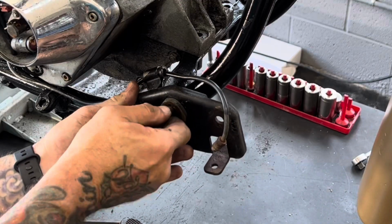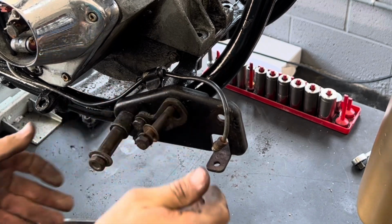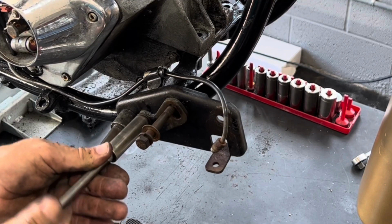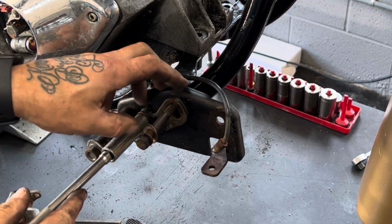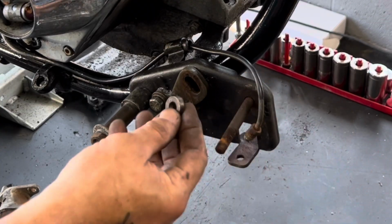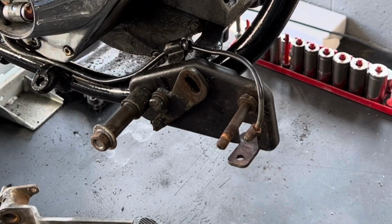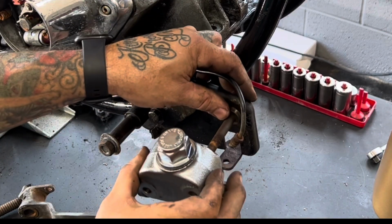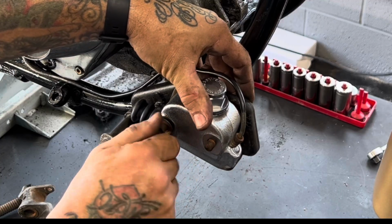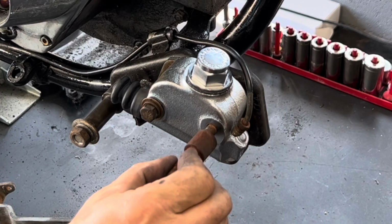I'll line this whole rig up for a second while I tighten the rear. That way I line everything up. I'll tighten this back bolt up. Now this one should go back in and out pretty easy. There's a thick spacer that goes on here to compensate for the thickness of that travel stop. That goes on like that. This one goes in like that. And this is the footboard mount here.